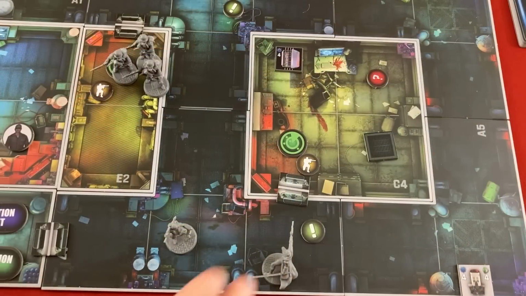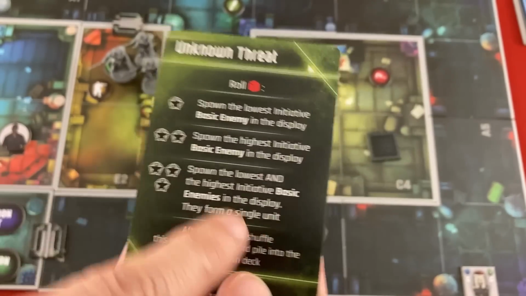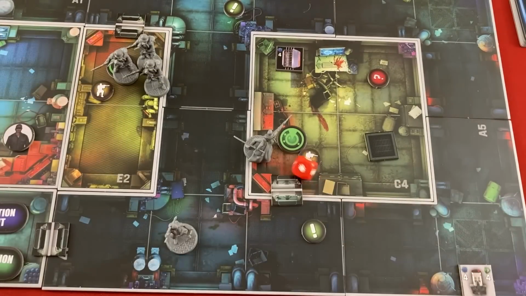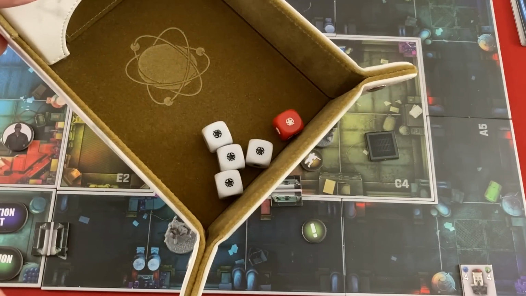All right, Kyle's first. Careful move into here. Let's see who our last friend is. Oh, unknown threat. We roll. We spawn somebody based on it, and then after spawning, we have to shuffle this card and the discard pile. Okay. So we roll a red, and we got 1, which is the lowest threat, so it's Vormocht Grunts. The good thing, though, is we don't have a spawn event for him. Now, I have to do a stealth check, but of course, their stealth is bad, because I don't want to get Overwatched. I did a careful move, and we're fine.